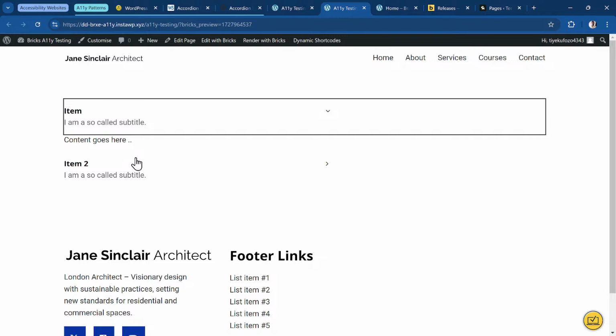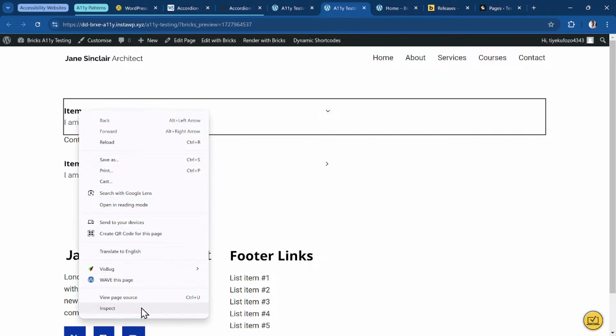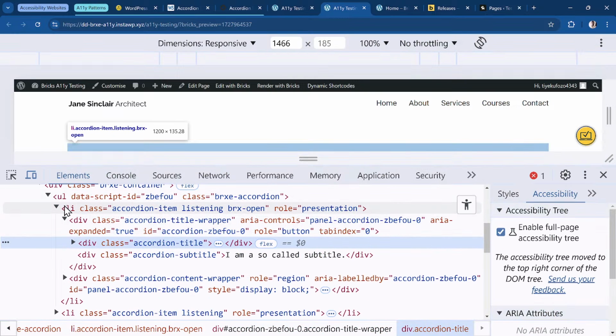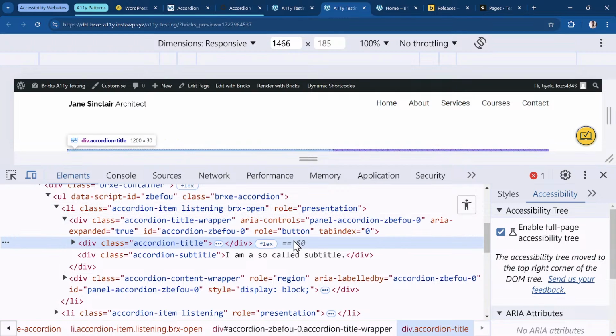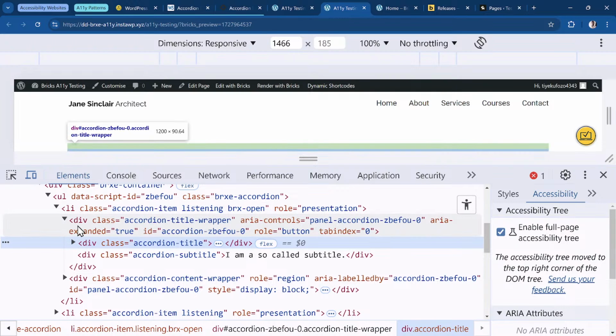The only thing that I'm not liking is those two HTML elements that they included. Where possible, they should remove this UL and LI if they're not going to use it, or you make both of them have role equal to presentation, so that it's now treated as a div, basically. And the second thing they need to do is just move the title out of the button. The button should be inside the title.